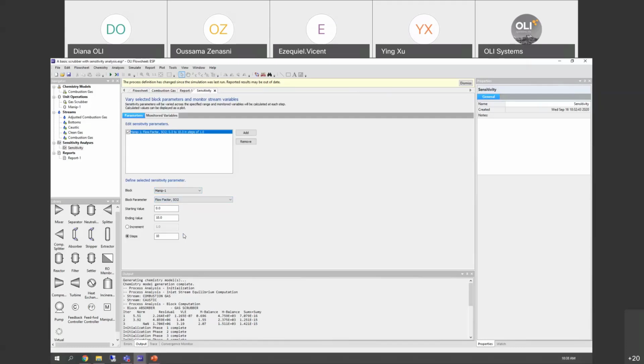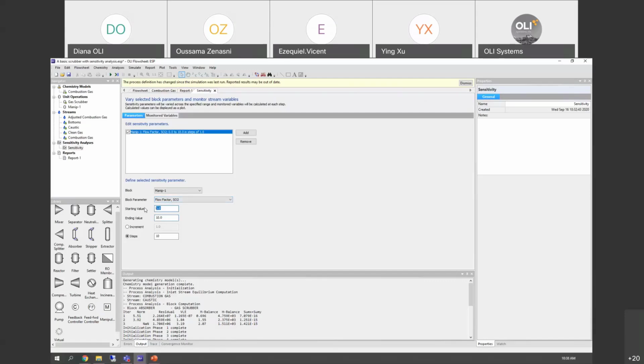Then what we're going to do is set a value for where to start the sensitivity analysis and when to end it. In here, this starting value is a flow factor, it's a multiplier.